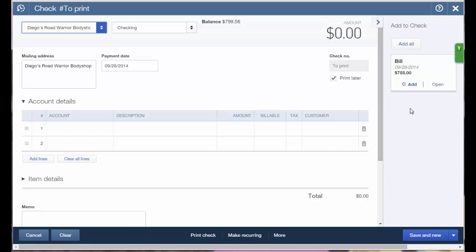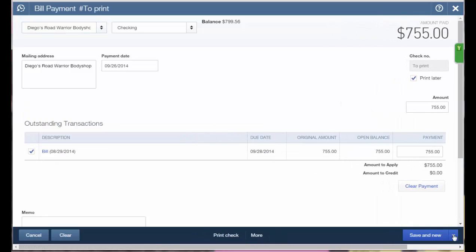Wow, I put the name in, and a drawer popped open saying that I had a bill to pay. Normally, I would pay it on the Pay Bill screen, but I can add the bill to the check, basically making it a bill payment check. That is really cool. I won't make the mistake of using a write check screen and posting to an expense account rather than reducing accounts payable. And then I would save.